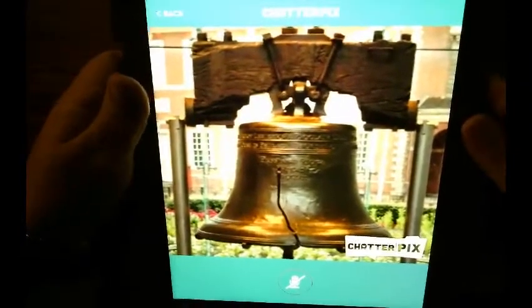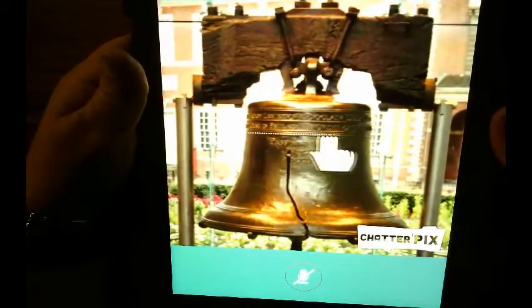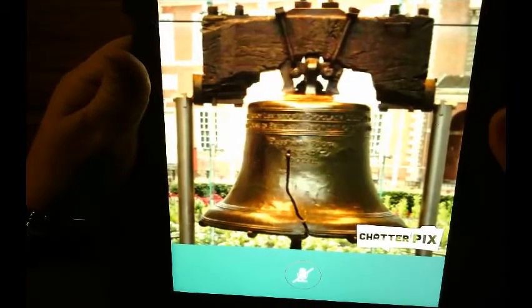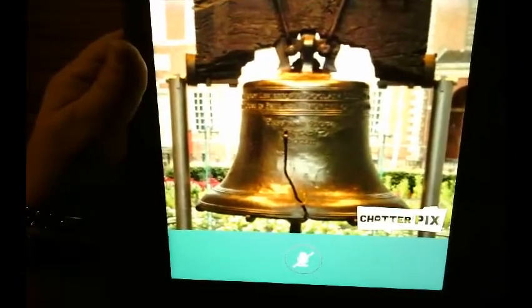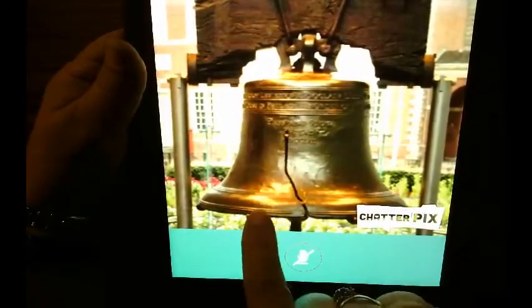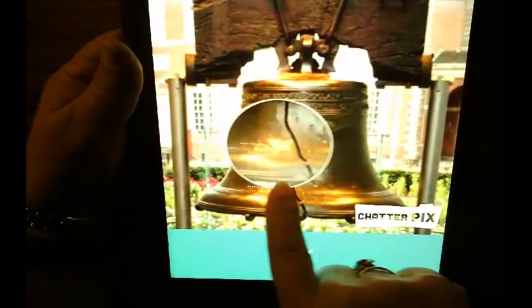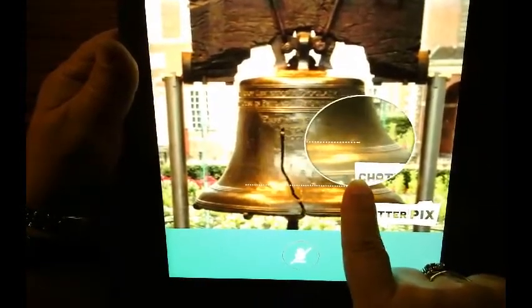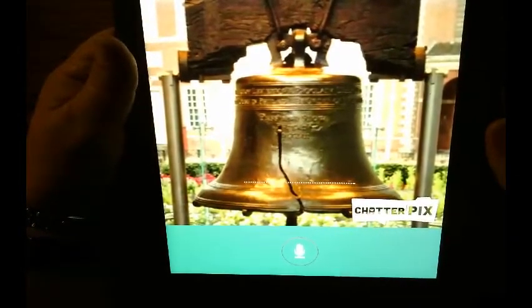Now the next thing that happens is this is the place where I can actually draw my line wherever I want on the picture to make the mouth that's going to move. In my case, I think I'm going to put the mouth down here. So I'm drawing a line. I can make the line as long as I want or as short as I want.